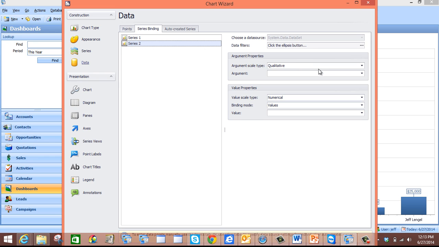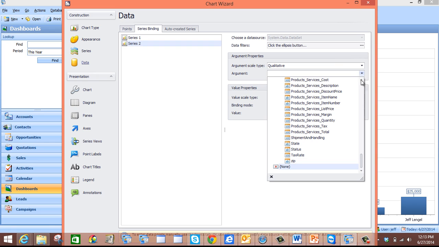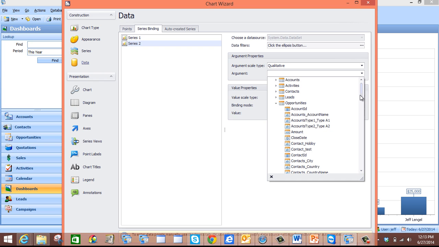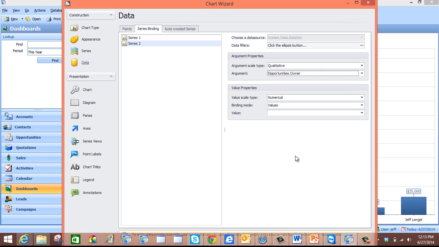Now we're going to go to our second series, and we're going to set up the arguments for our second series, which deals with opportunities per owner. So we're going to come over here to argument, and we're going to scroll up here to opportunities. So we're drawing from the opportunities fields list. So we'll come down here and we're going to select owner, similar to as we did in the first series for sales.